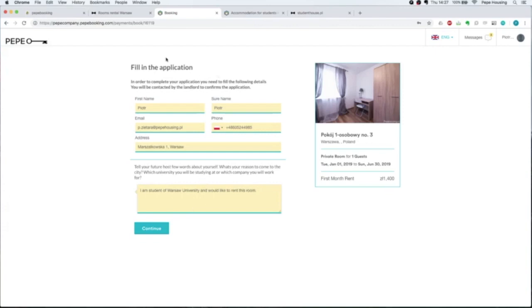That's fine. This application form is fully editable. It can be adjusted for the process of any specific real estate company. So you could require at this stage, for example, the confirmation of the internship or acceptance letter from the university, or any other document you think would be appropriate to check at this stage. I continue.